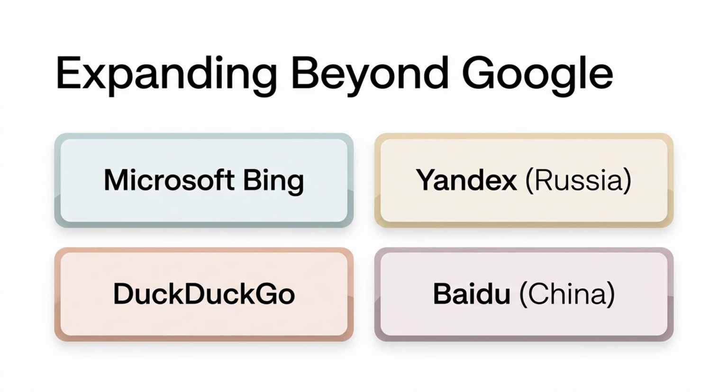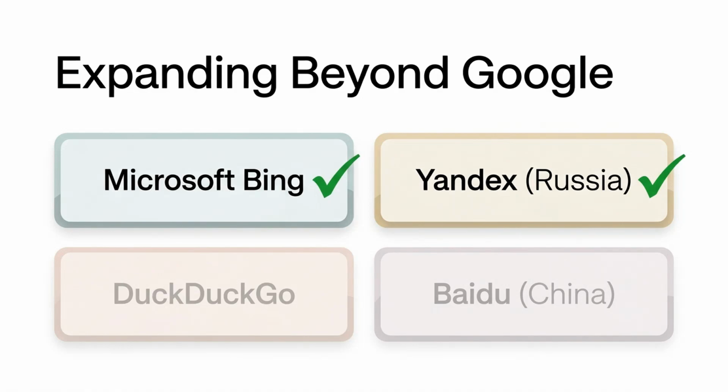While Google is the giant in the room, it is certainly not the only search engine out there. Depending on your target audience, you might need to index your website on alternative platforms to maximize your global reach and traffic. For instance, Yandex is heavily used in Russia, and Baidu dominates in China. As a beginner, I strongly recommend getting familiar with Google and Microsoft Bing first. Once you master indexing there, you can expand to these regional search engines.